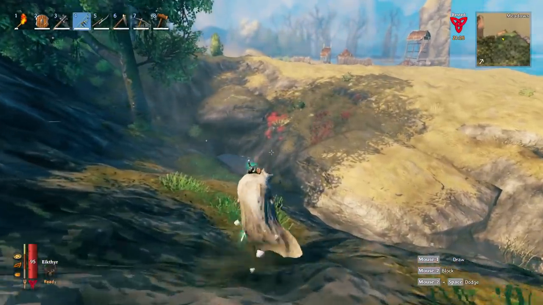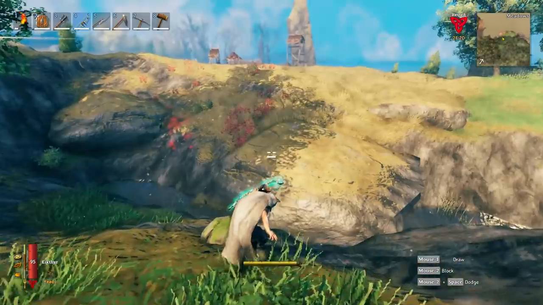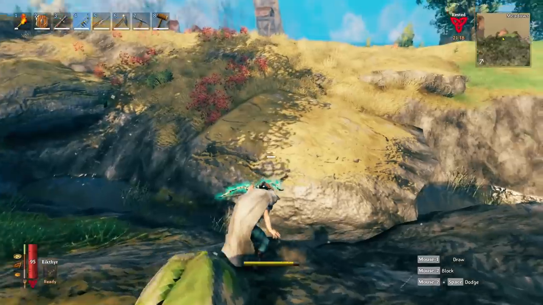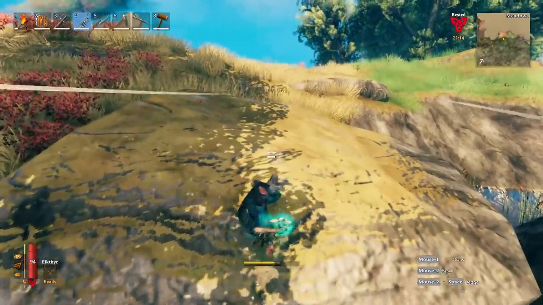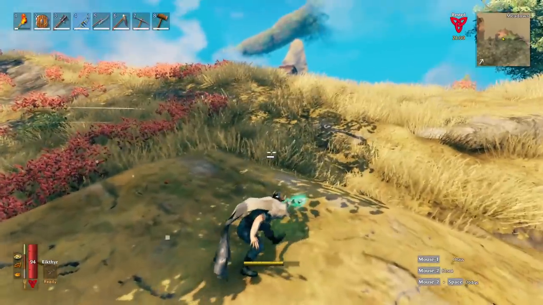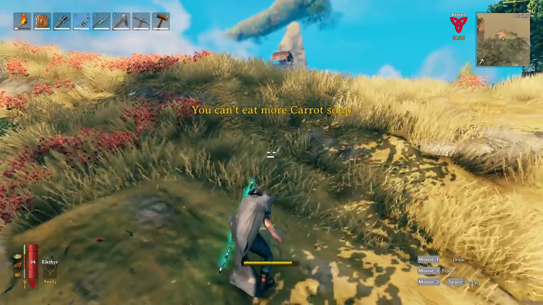Okay, let's go into sneak mode. See if we can get up on this camp and sneak in here. Oh, we're not gonna be able to sneak across here. Okay, back into sneak mode, okay, we're super sneaky, I'm right at this food.